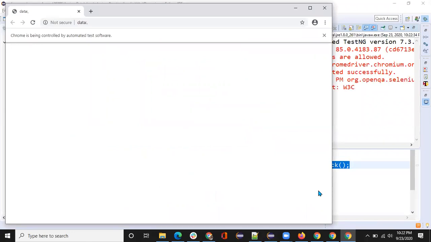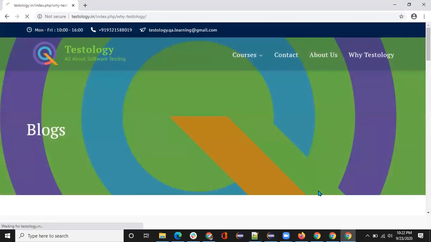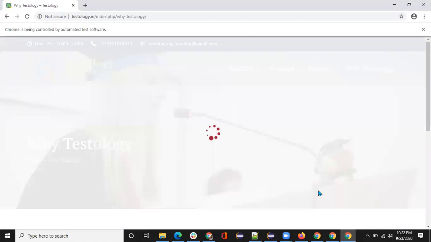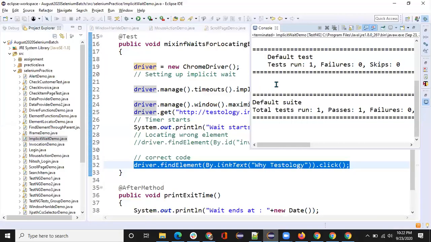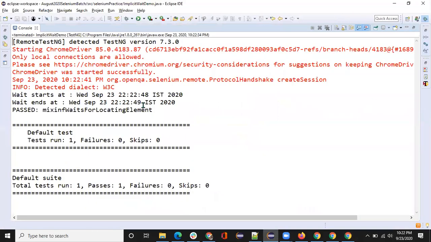So this is opening now, and once it is opened, it will click on Y testology. Perfect. What happens in the background? Let's see. It's saying that the wait starts at this 48th second, and within 1 second it was able to perform the whole thing, finding and clicking both actually.